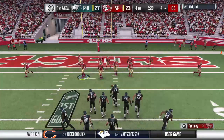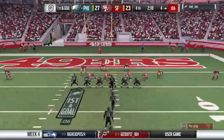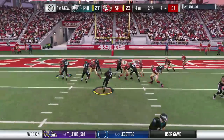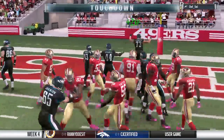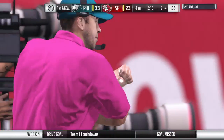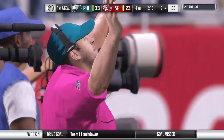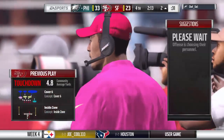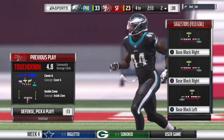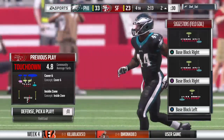And if not, the clock is definitely their friend. Time is starting to run out, really becoming a factor. We'll see if the defense can get the stop they need to get the ball back to the offense. Or they'll let the fullback try and take him home. And he's in for an Eagles touchdown. It's the fullback, his first touchdown on the year. And the Eagles take advantage of good field position on the turnover to cash this one in.